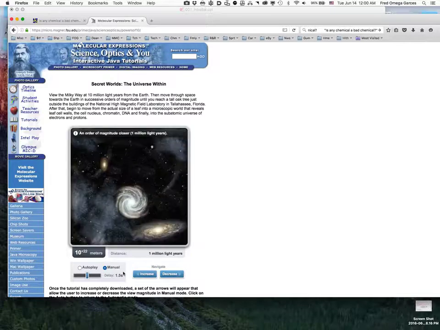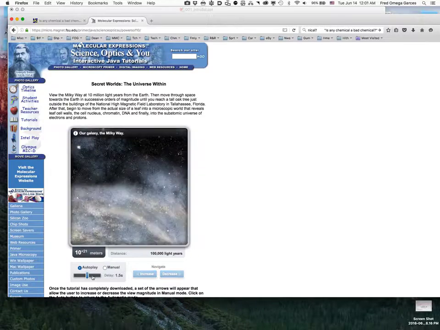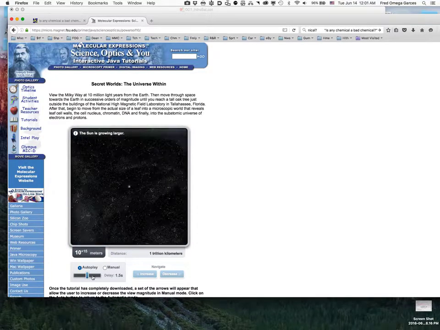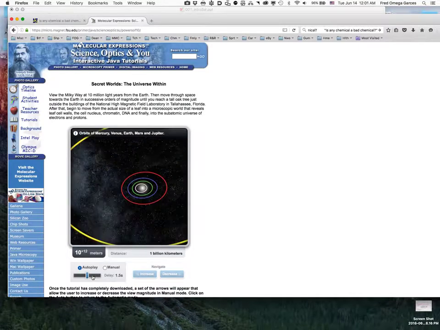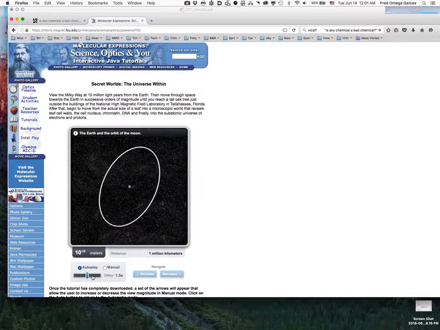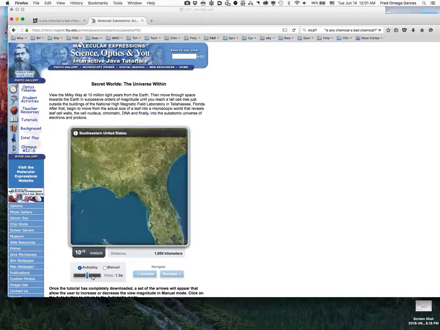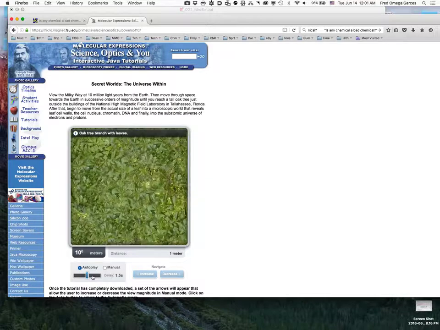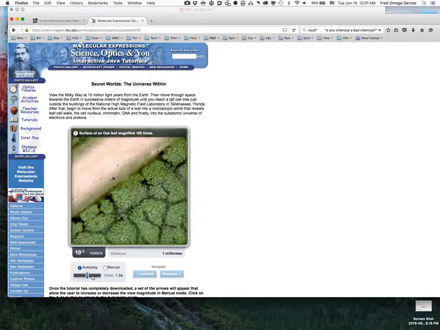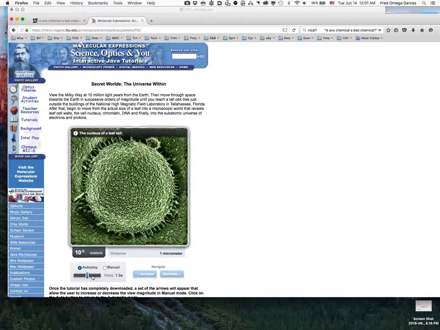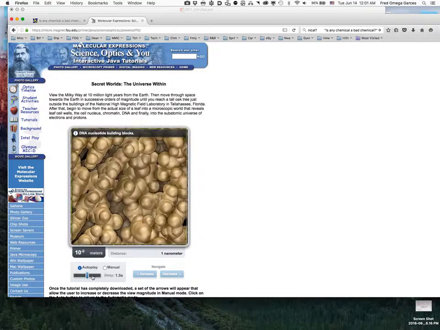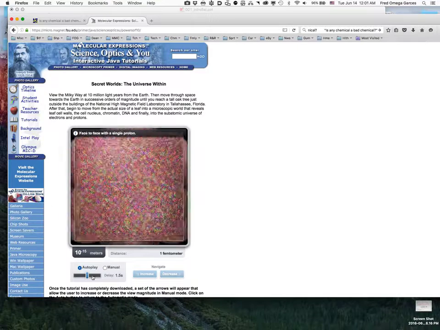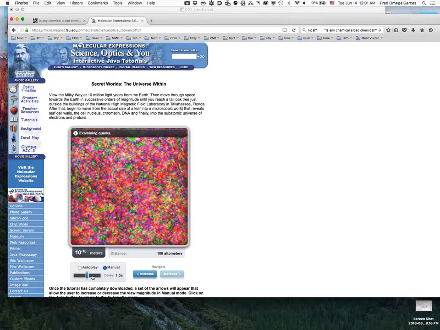Let's decrease. And you can see that we are now going from the Milky Way galaxy down to our solar system, and then down to planet Earth, and then down to the state of Florida, and then to Tallahassee, to a park in Tallahassee, to a tree in Tallahassee, to a leaf, to a cell, down to the DNA, down to the atoms, beyond the electron cloud, down to the protons and the nucleus of the atom.